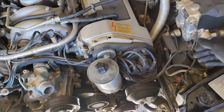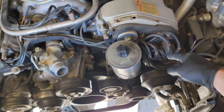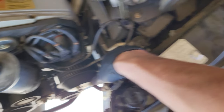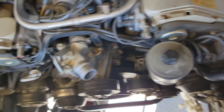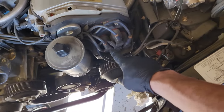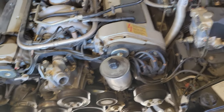The work instructions basically just say how to take it out and put it back in — they won't tell you a wire goes routed this certain way. So you can see this coil in the front goes right here to the closest coil, and then this one over here goes all the way across to that distributor cap. Good idea to keep that in mind when doing your own work.